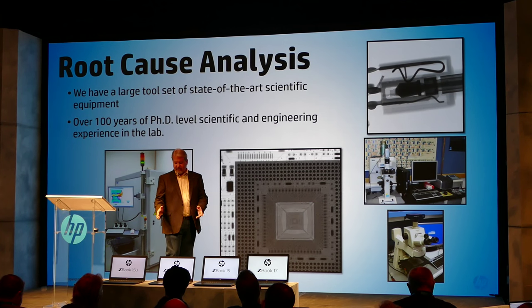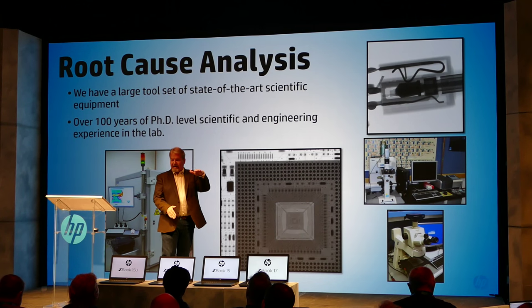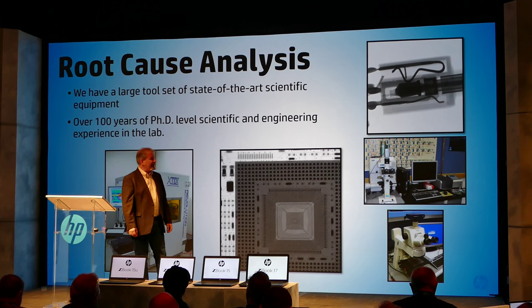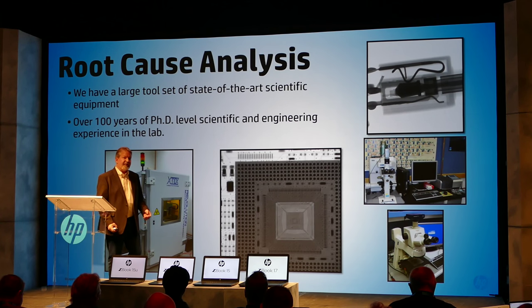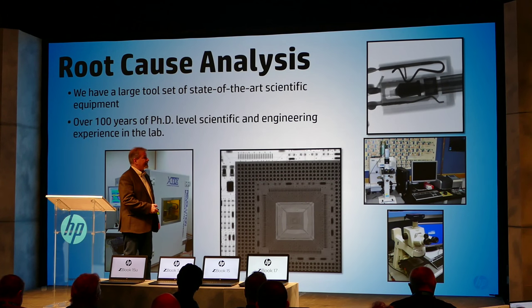So we worked with the customer and we had them basically move the workstations from the floor to the desk and the problem went away. So nice, easy solution, right? And just spending a little extra time to really understand what the problem was allowed us to fix it that fast. So it's an example, again, of how we act as a resource not just for the R&D engineers, but for our customers out in the field as well.